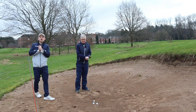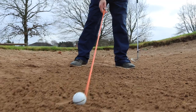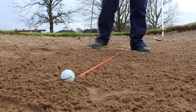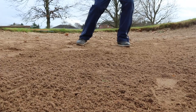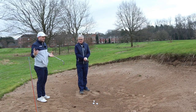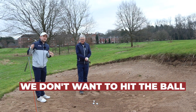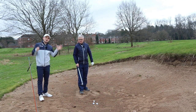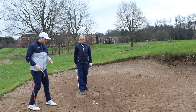Okay, so how this is going to work, we're going to talk through how you set up to a bunker shot and then what simple drill you can use before you go out for a round, if you're really struggling out of the bunkers. It's a go-to drill on how you contact the sand, because many people's concept is wrong. We don't want to hit the ball out of the bunker. We want the sand to cushion the ball onto the green. That is the concept we're working to.